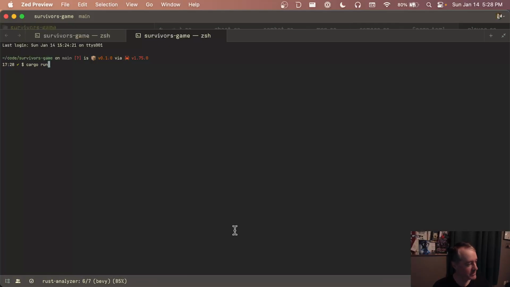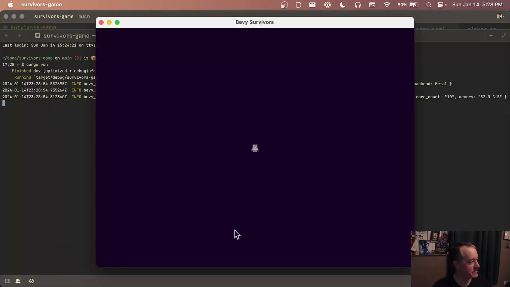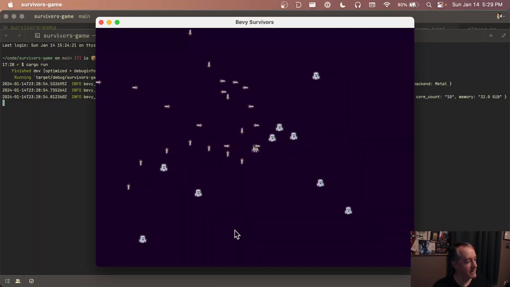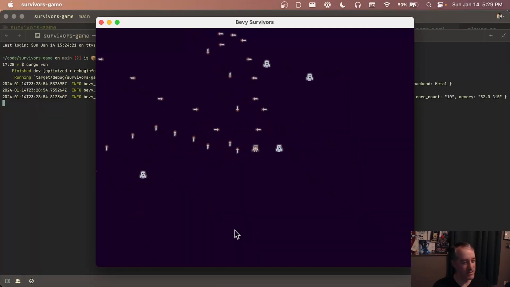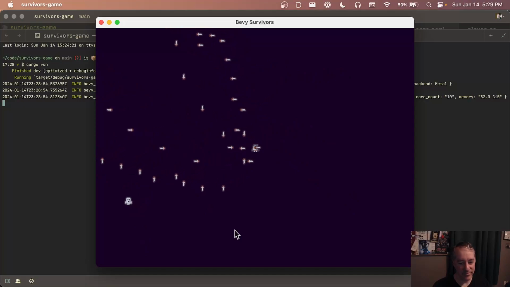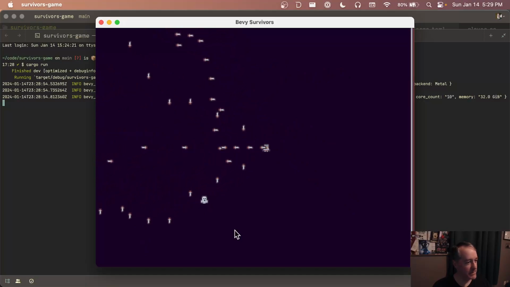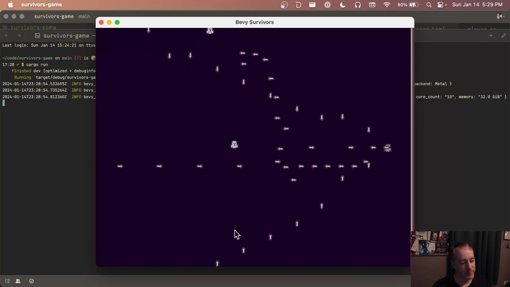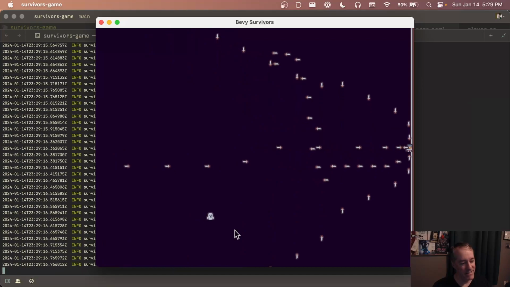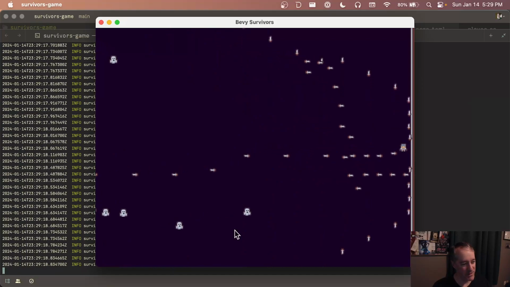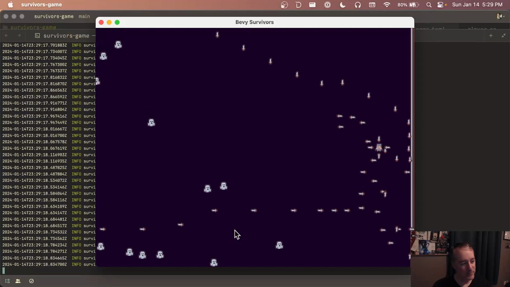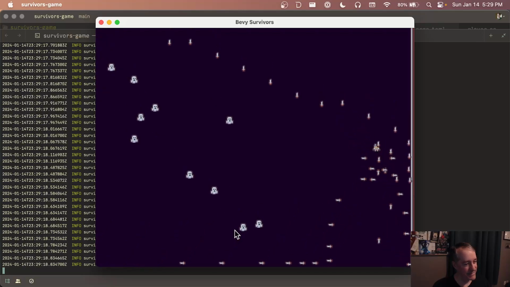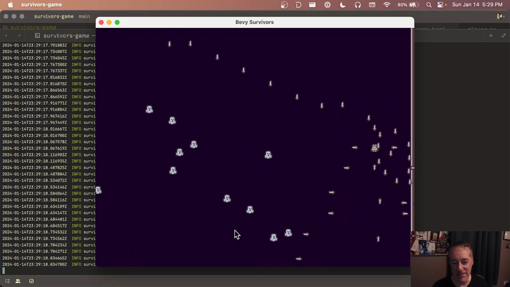Okay, it doesn't do too much yet, Mitch. It doesn't look too great, but here we are. We got a survivors game. Our character moves faster than the knives he throws. Go figure. The knives kill ghosts. And when we get over to the side here, and this is the part where we left it last time, we bump into the side of the screen and go wonky. So that was fun.